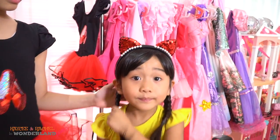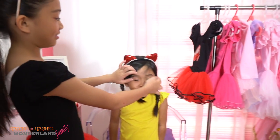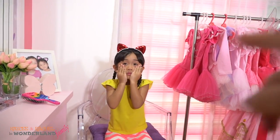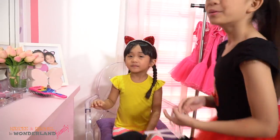Why are you always parting your bangs in the middle? Don't you know your bangs are so nice? I did do that! Oh. Do you like your bangs like that? It's like she's already greasy. See? You parted it again. It's itchy. Okay. Let's see her costume first.